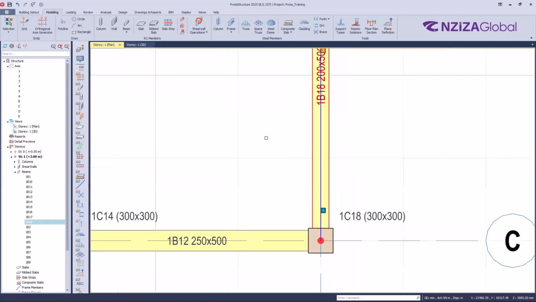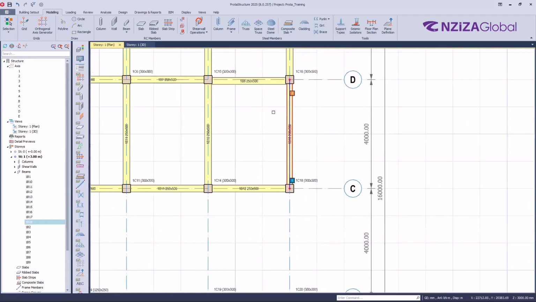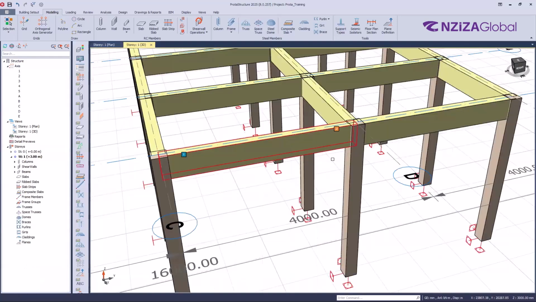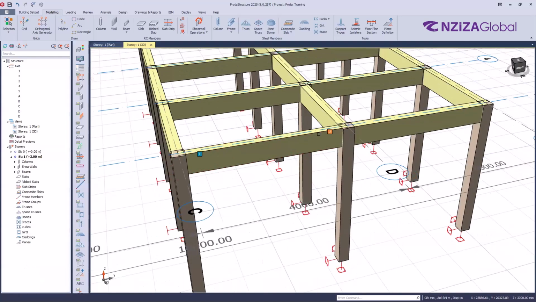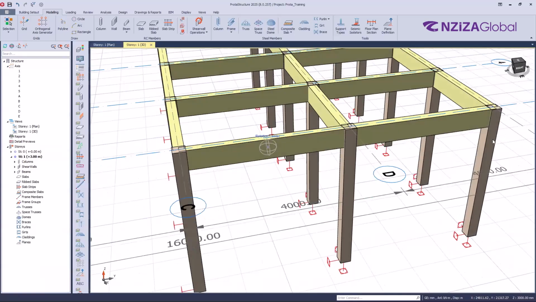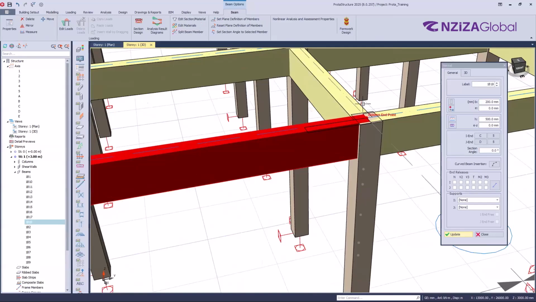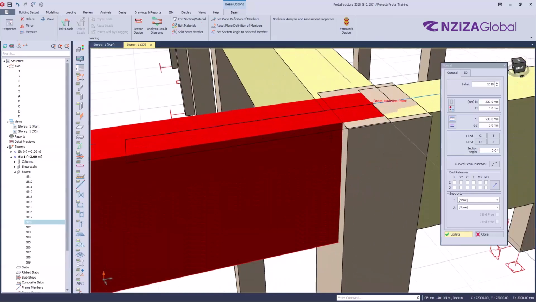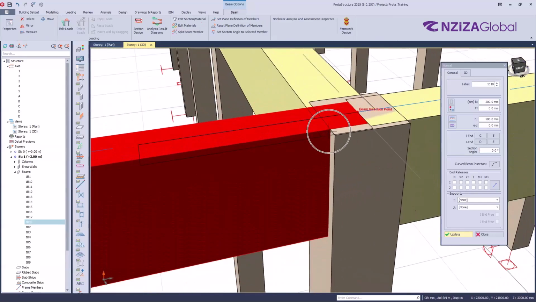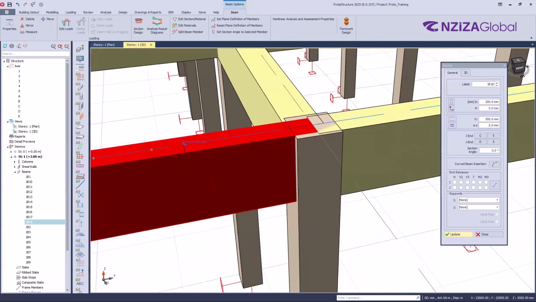To demonstrate the other eccentricity, I will do it in a 3D view. Now this EZ is the eccentricity in the vertical directions. If I zoom here, you will see that this beam is lying on the same plane as this axis and the column.